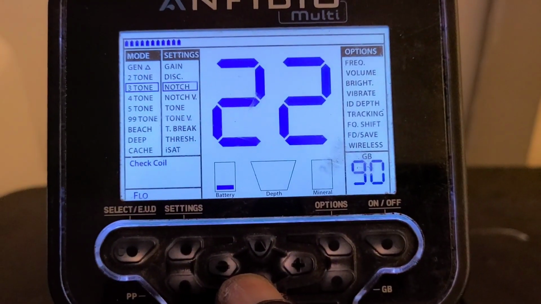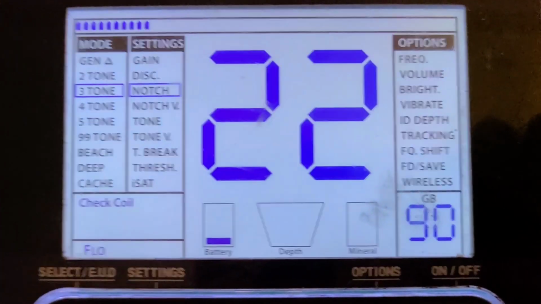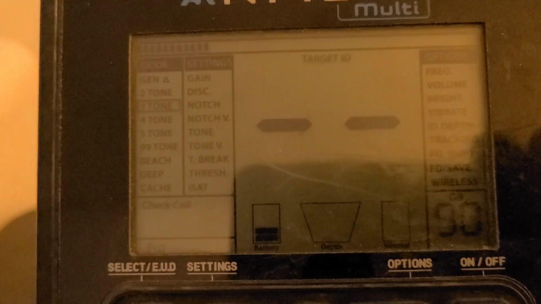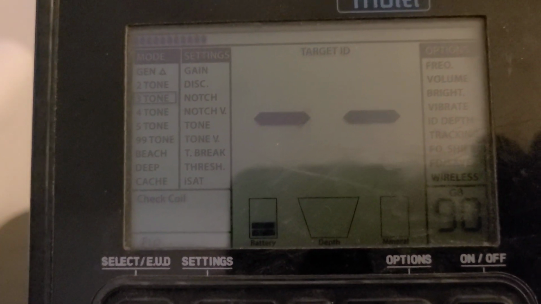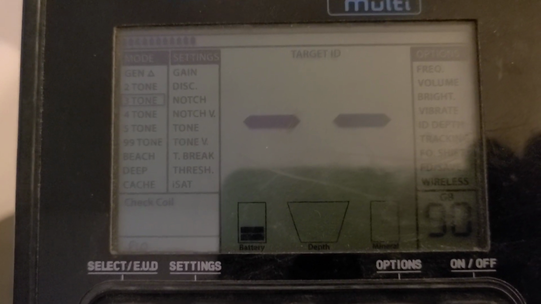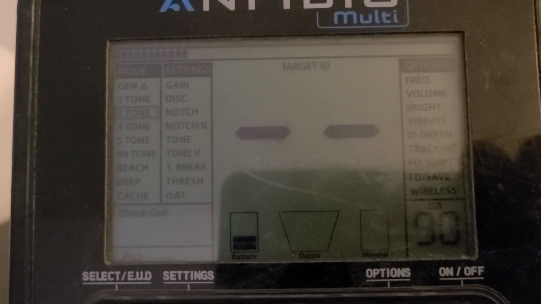So I got that set at 21. And then my notch, your notch is always going to go one segment above your disc. Now, I don't notch anything out. I'm not that type of hunter. I'm a dig-it-all person. So I don't notch anything.